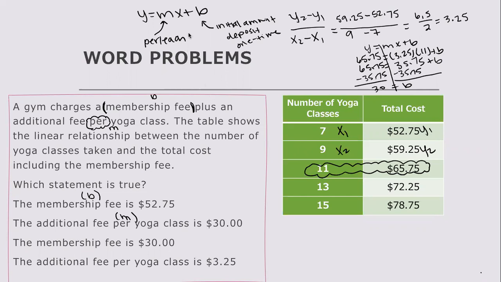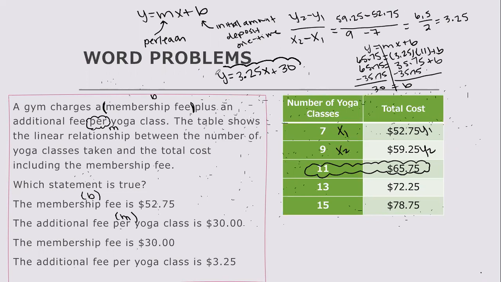Awesome. The people in the chat, you gave me your slope, but no one has given me the y-intercept yet. You need both of these. You need the slope and the y-intercept. So when you have it, y equals, you should have got a slope of 3.25. And then when you plugged in a point, you should have got a y-intercept of positive 30, so plus 30.